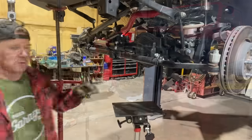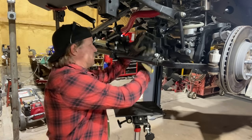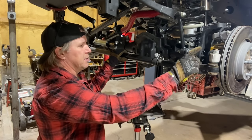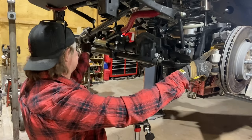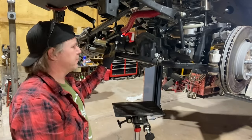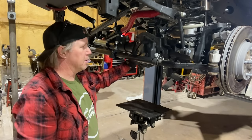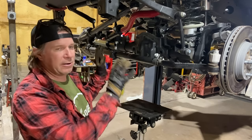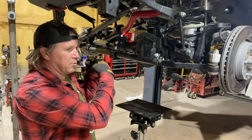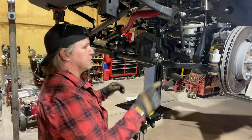Let's get to work. I'm gonna start on the front axle. The front axle will need to have access to the differential cover right here in the middle. So it's gonna be easiest to just remove the tie rod. So I'm gonna disconnect the two bolts at either end and drop the tie rod out. Also disconnect the steering stabilizer right here. And then I'm going to put a pan under it and start draining the oil out. And while the oil drains out, I can start tearing apart the knuckles and pull the axle shafts out. In order to get the differential out, you have to pull the axle shafts out. So you basically have to disassemble the thing completely. So we'll start with that tie rod.